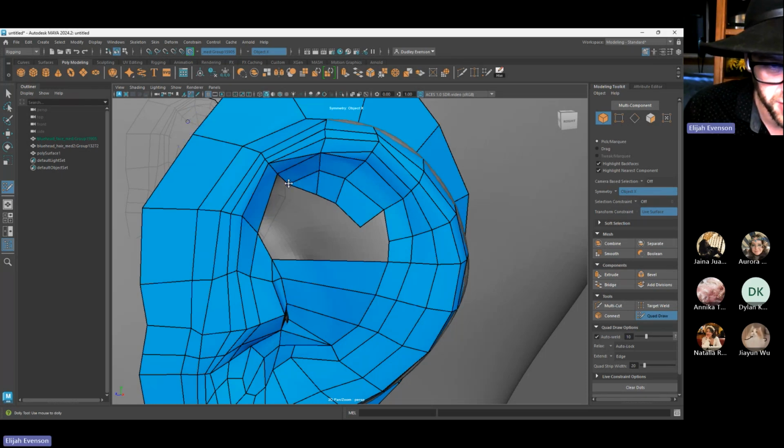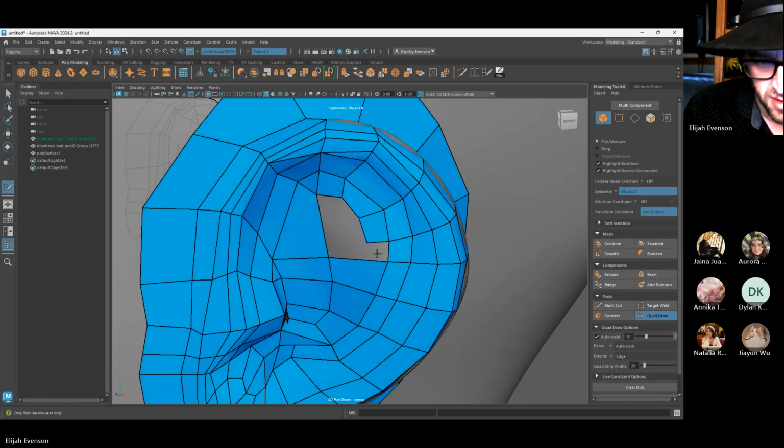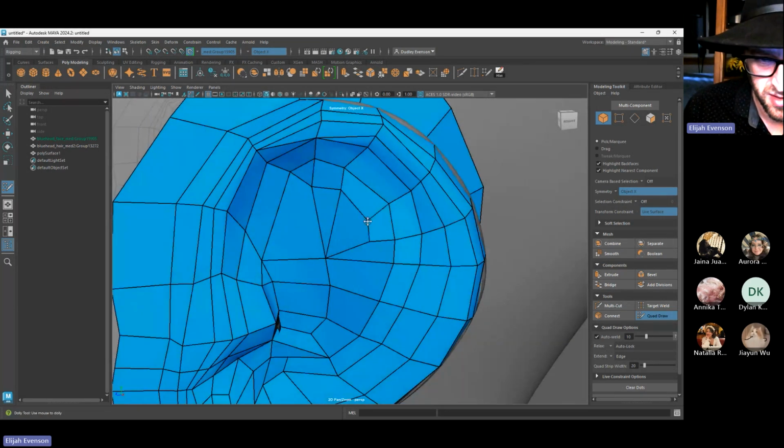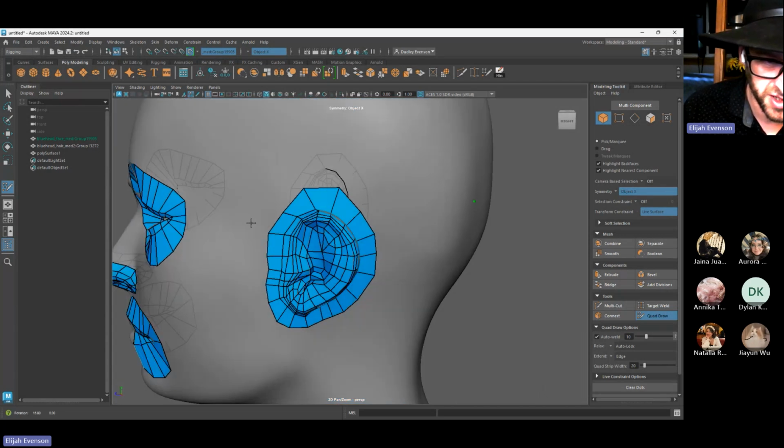Start to triangulate some of this stuff. Let's see, one more here. And then, yeah, one more here. Maybe just a little more information there, and snap that, and almost there, right about there. And yeah, this one can just triangulate like that. Usually it's better to do triangles rather than a concave poly. So I'll kind of leave it at something like that. But that should work for the ear.